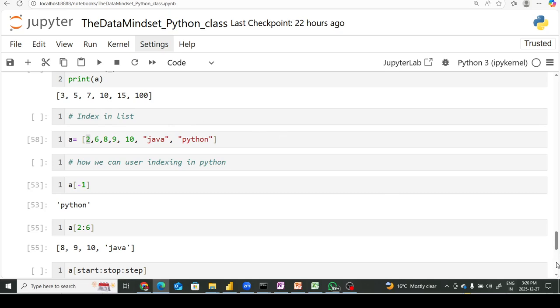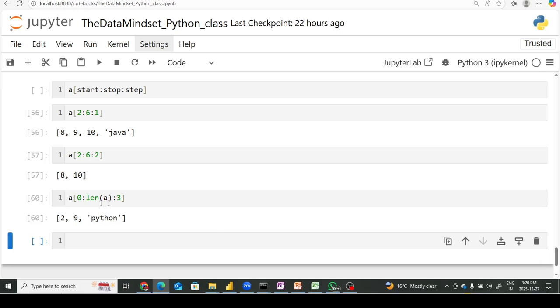So the values will be 2, 9 and Python, right? So this is how you can read the data in an alternative way, or maybe with one step, or after skipping 2 steps, maybe 3 steps, and so on.